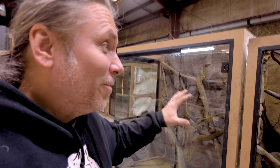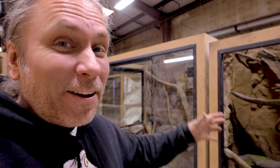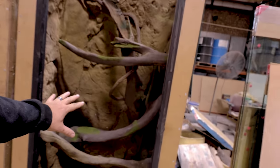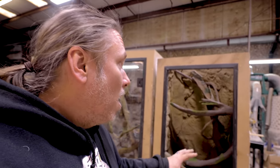One of the tough things about putting all this blood, sweat, and tears into building these is that when I leave, I gotta leave them here. They're gonna be back at the Reptarium in a couple weeks, but you know what? I'm thinking I've gotta try to take at least one thing home. So I'm gonna try to finish up this arboreal cage and see if it can actually fit in the back of my van. I'm not sure if it can, but we're gonna just have to put the top on and the door on, and hopefully we can take this sucker home and install the first cage at the new expansion.